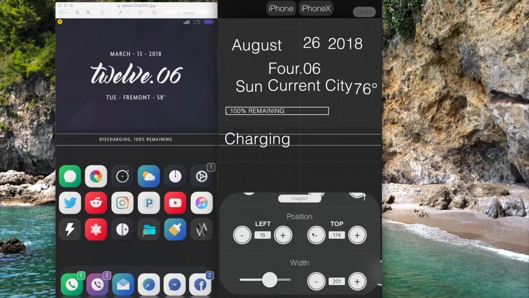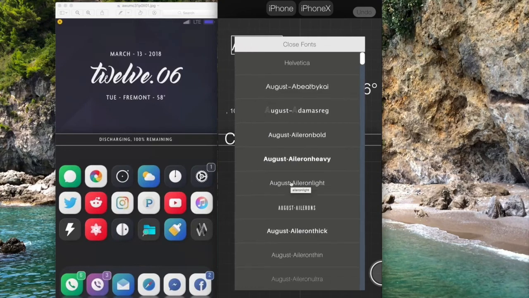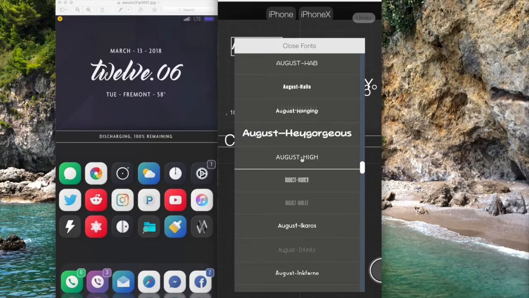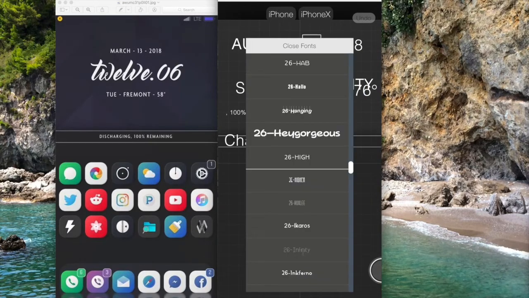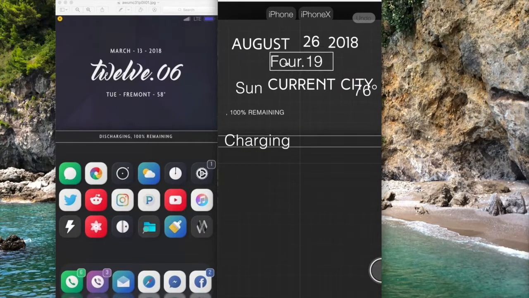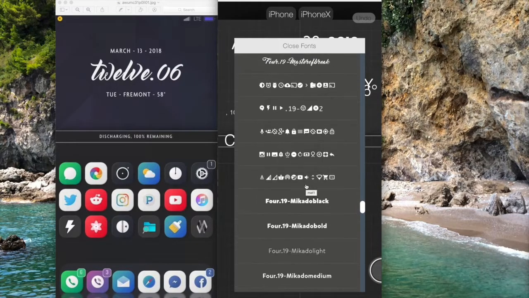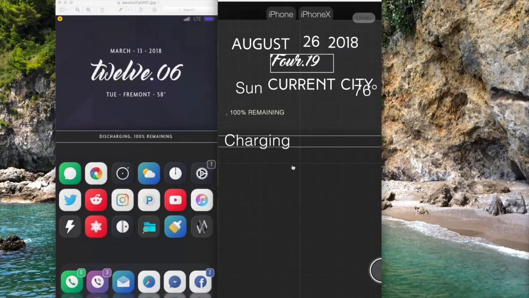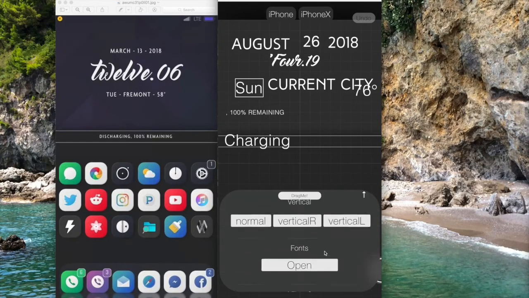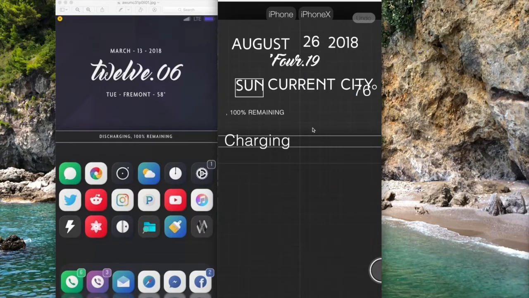Once we start resizing the text, we'll get all the correct widths for each element down, but for now we're going to just change the font and select the font we actually want. I couldn't find the exact same font for the small letters, so I just chose this font called High for everything. It's fairly close. It's not exact, but it's fairly close. However, for the time I did find the font. It's Master of something. There we go, Master of Break. So this is the exact font used in the original widget. And I'm just going to go through and add in the High font for each additional thing.